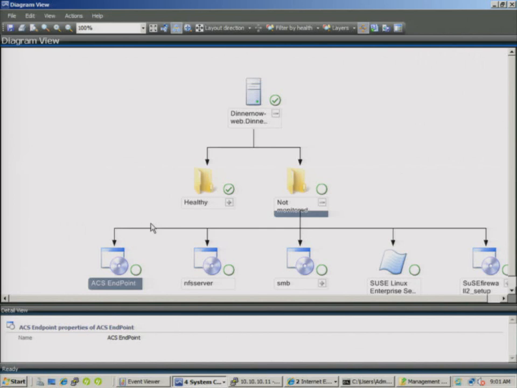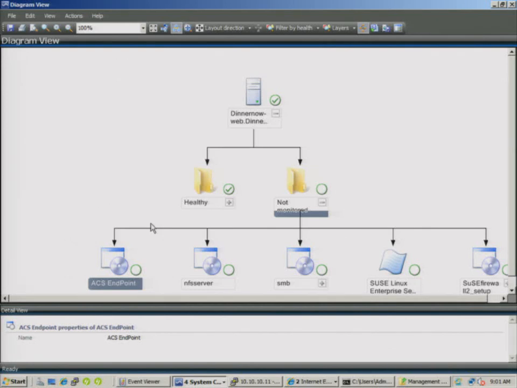What the ACS endpoint does is it allows me to control which of my Unix or Linux systems are actually monitoring for ACS. Out of the box, in the same way that it is on Windows, ACS for cross-plat is disabled. So if you install ACS and wait for it to collect events, it won't collect anything. We don't want to just randomly collect events from systems. So we let you control that.